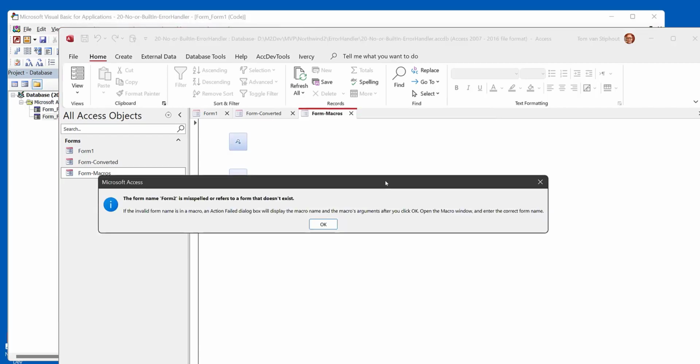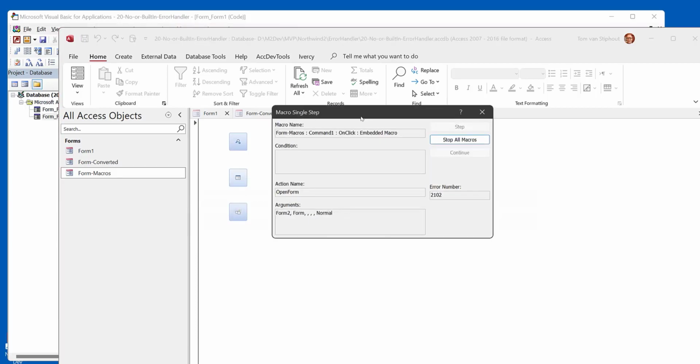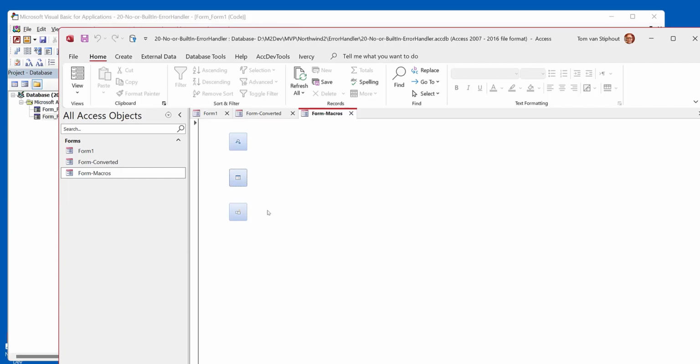Here's another one. I picked a different path through the wizard. And I said, let's open a form. The name of the form is form 2, which we don't have. So this is the behavior that would happen. And again, you get a lot of text that people just wouldn't know what to do with. And the same behavior here. You know, programmers will perhaps realize what's going on here. These are the arguments to document open form. All you can do is say stop.